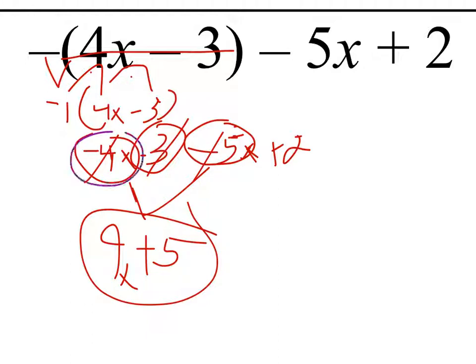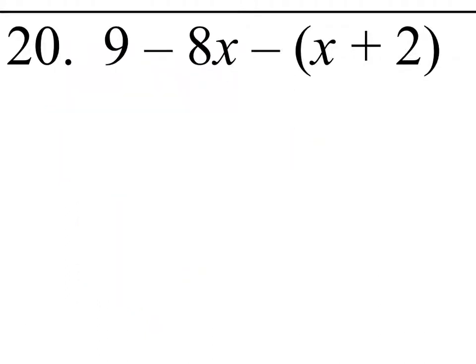If I ate 4 parrots and then I ate 5 more parrots, how many parrots did I eat? I ate 9 of them. I'm fat. What do I look like? Yes, I'm hungry. Sorry. Oh, surprise. The fat guy's hungry. Yeah, that's good. All right, negative 9x plus 5. There we go. Good luck.